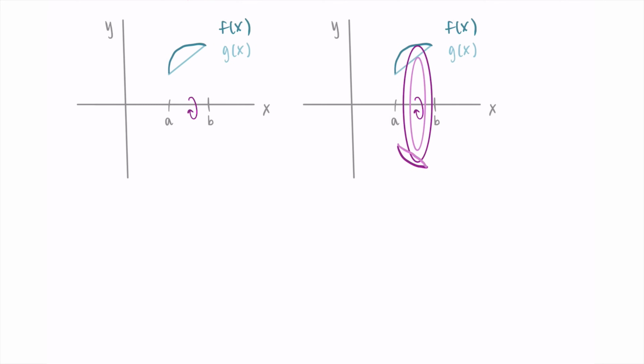And so if we want to try to find the volume of this, we can't use disks because each of the little layers isn't a disk. It has this big empty part in the middle. So we're going to need washers in order to add this up. And so our plan and how we're going to do this is that we will take the volume of the disk and then subtract out the hole.